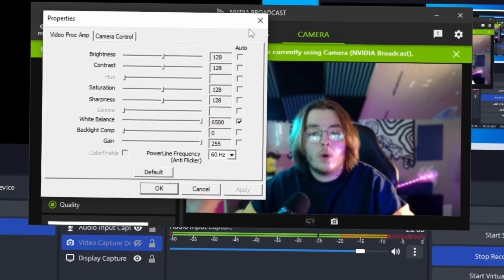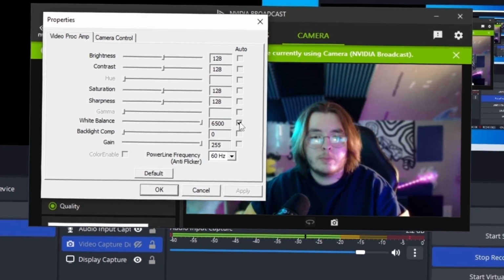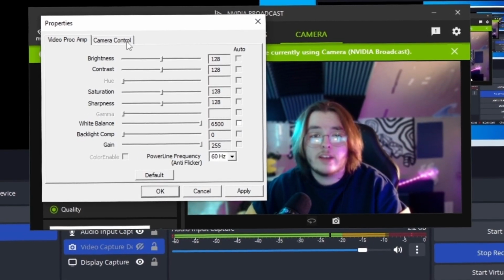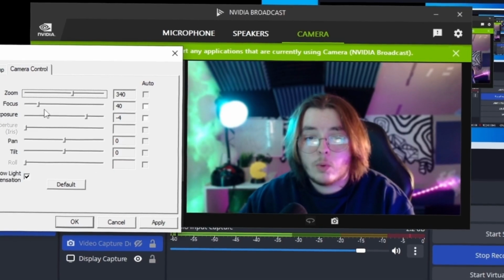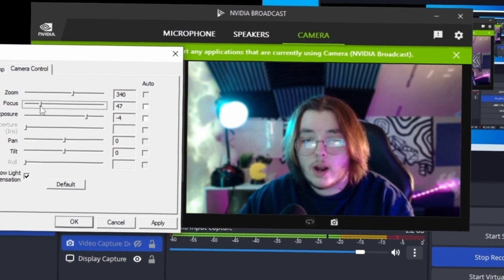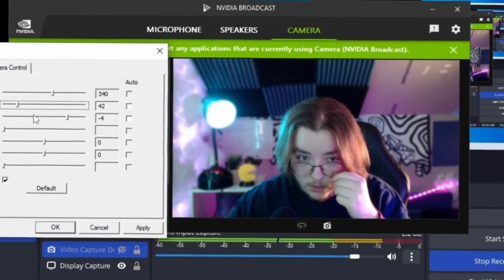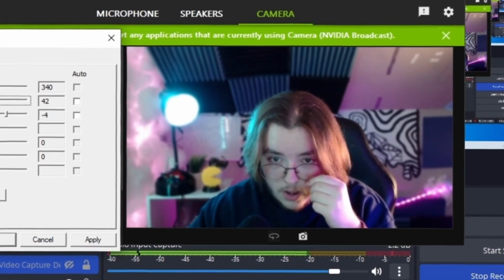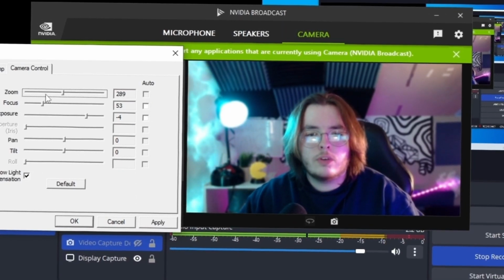So then we open up this, and it shows all of our settings. What we want to do is uncheck all of these boxes. All of these boxes are unnecessary. As you can see, I'm out of focus. I'm going to zoom in, and I'm going to check my focus. So I'm going to try to get me as focused as possible and as sharp as possible. You can use your hair as a good example. I'd say I'm roughly in focus here, and I'm just going to zoom out a little bit.